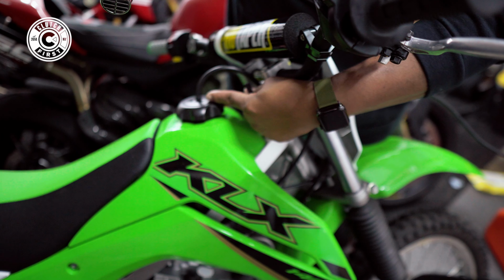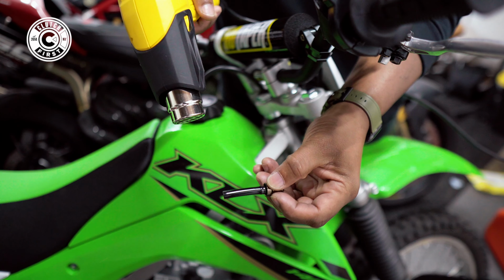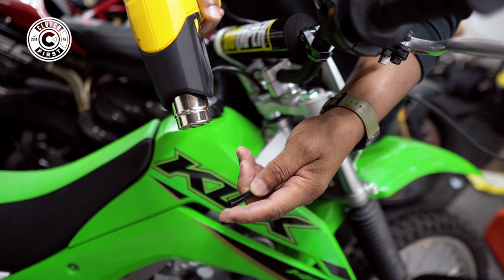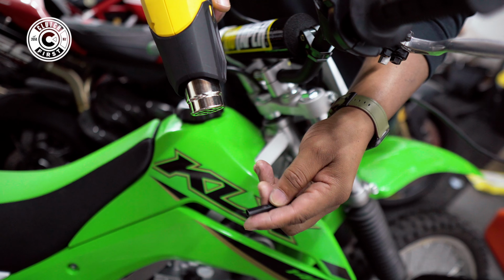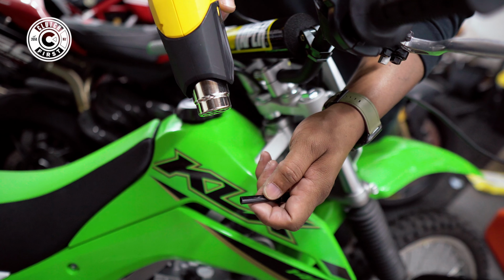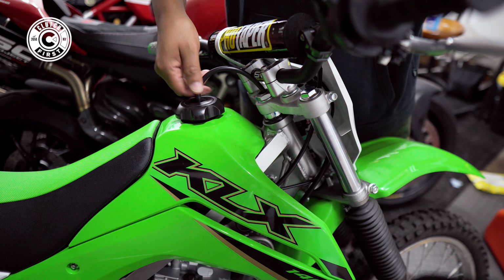Here we're gonna swap this out, but since this is a little hard, what you want to do is, a lot of people don't know this, you want to preheat this, the bottom edge here, soften the plastic a little bit, nice and soft. Now we're gonna pop this one off.